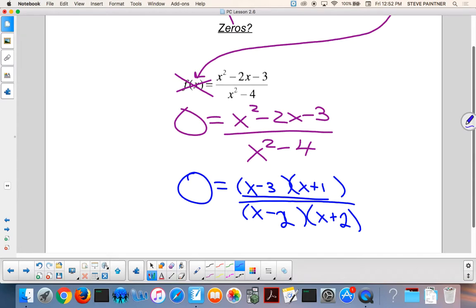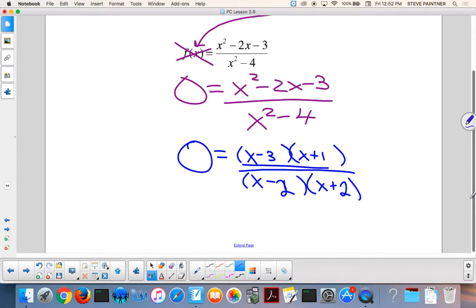Okay, guys, listen. If I was told to solve that, you're supposed to be thinking like this. I don't like the look of this, so I'll probably try to get rid of something. And most people don't like denominators because that's fractions. So most people say, I want to get rid of this part of the fraction, x minus 2. Why can't I go like this? That would just cross that out, right? If I want to get rid of this one, it's x plus 2, right? That goes away. Now you have just that.